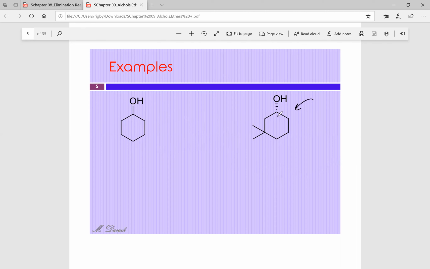And then this one, again, we have to number it giving the alcohol the lowest number possible because it takes priority over those alkane groups. So the OH is 1, 2, 3, 4, 5, 6. And we could number the other way, but again, we want to give substituents the lowest number possible. So we're going to put these methyls on 3 instead of going the other way around. So just naming this like before, it would be 3,3-dimethyl, this is the long name, hexane-1-ol.